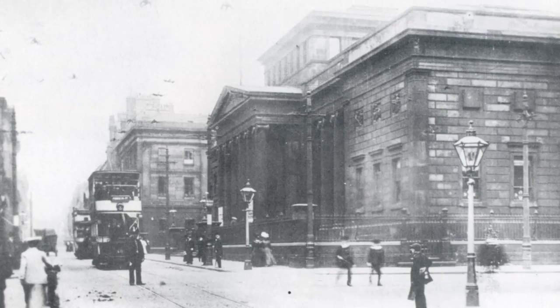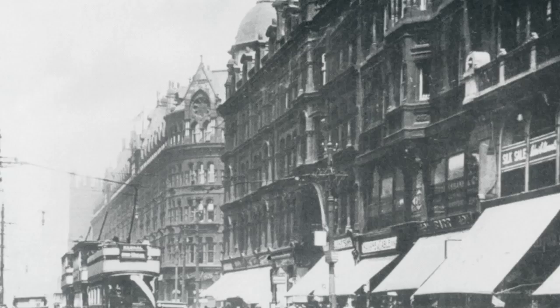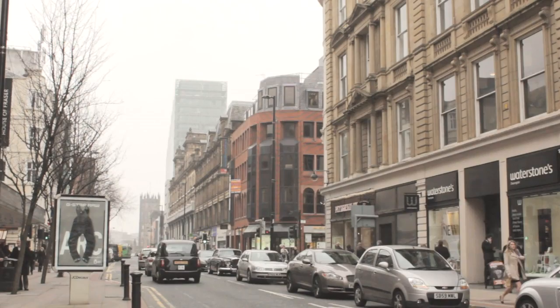Manchester, a thriving northern city. Once a key player in the industrial revolution of the 19th century, the intervening years have seen it gradually replacing its looming mills with the modern office block. Cobblestones have given way to tarmac and the slums that lurked in the Deansgate area have been replaced with elegant structures of steel and glass.